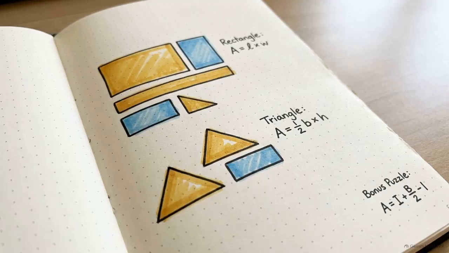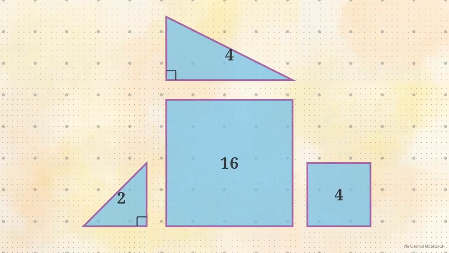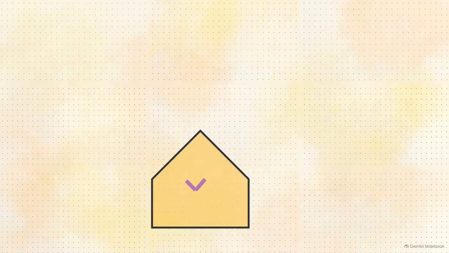In short, no. Pick's theorem is a useful enrichment, but it isn't a required procedure for finding area on a grid. The foundational methods, composing and decomposing polygons, remain the primary way to learn the relationships between shapes, lengths, and space. The value of learning this theorem lies in mathematical literacy. A good mathematician builds the ability to choose, compare, and explain different methods, depending on the problem at hand.